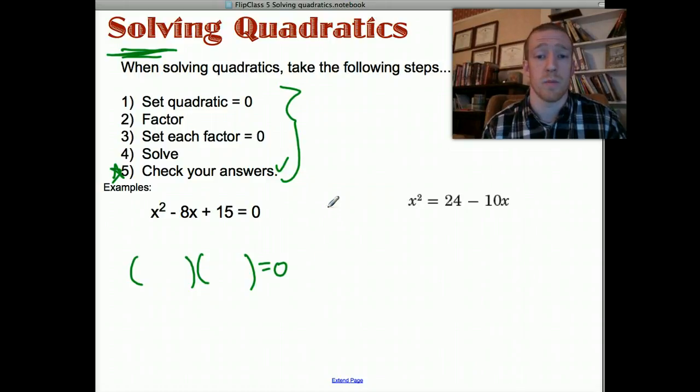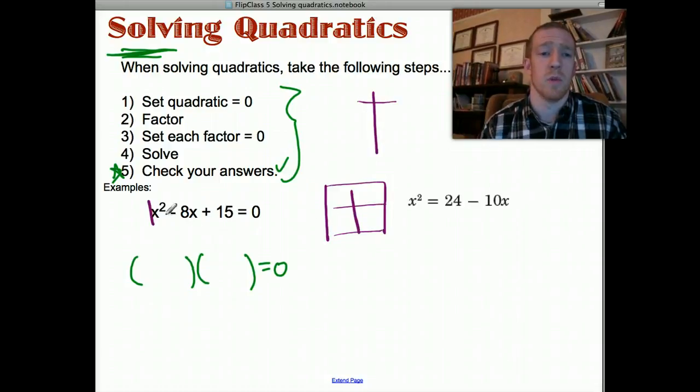So I'm going to do the first one my way, and the second one I'll do Miss Hartman's way. We need factors that multiply to give us a 15, or a 1 times 15, and we need factors that add to a negative 8. So that could be 1 and 15. Well, not quite. It's going to be negative 1 and negative 15 because they have to multiply to a positive but add to a negative. Negative 16 doesn't work. 2 doesn't go into 15. Let's try a negative 3 and a negative 5. Those multiply to 15 and add to negative 8, so that's what we want to use.